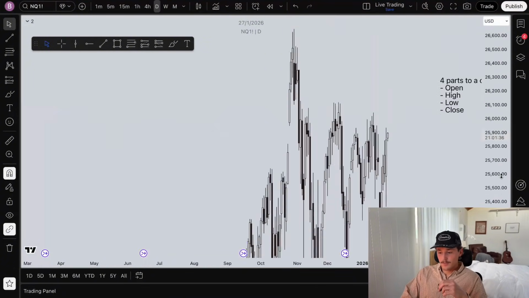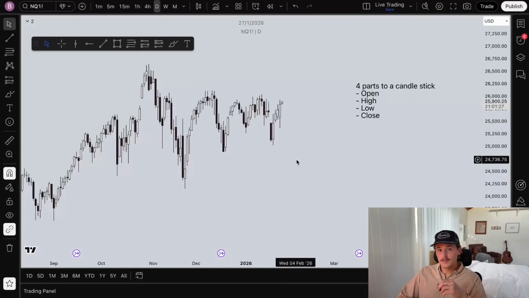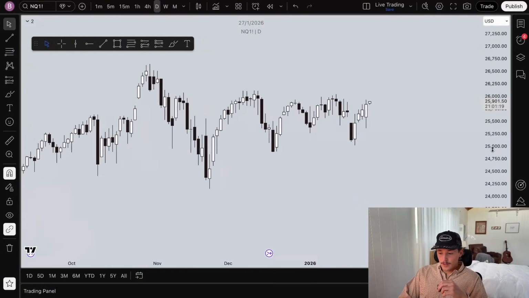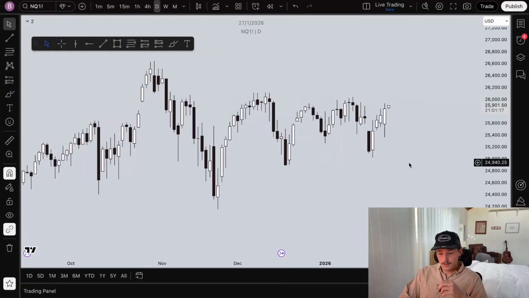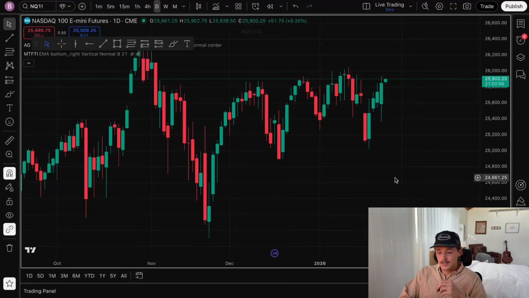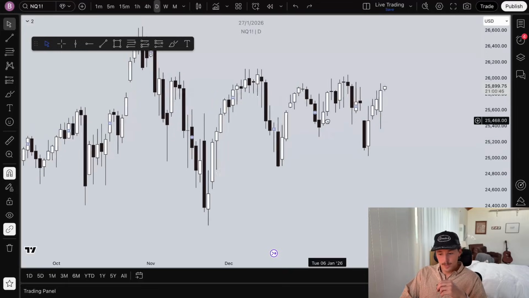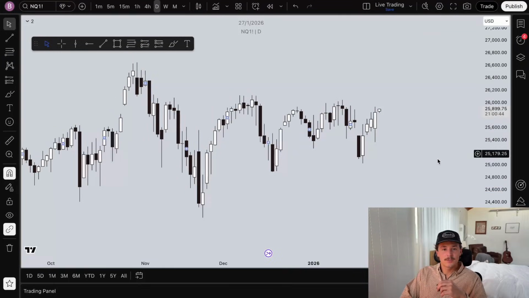I'm gonna go to the daily, just a little bit easier to see everything. Again, every single candle is worth 1 day of price action or price movement. Now, you're probably wondering, why are some candles dark and why are some candles light? For example, I have mine set to black and white. It's just an easy visual representation, but you can definitely just have it green and red like standard, but I like my own settings of the black and white. It just is a little bit more simple for me.